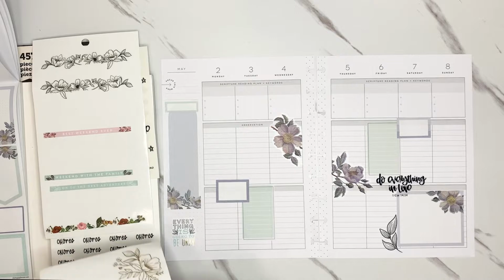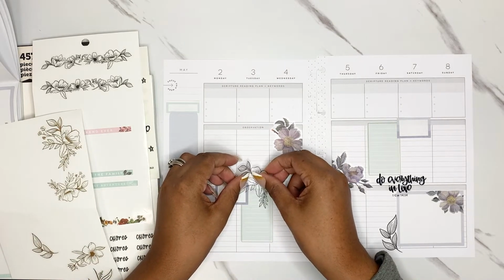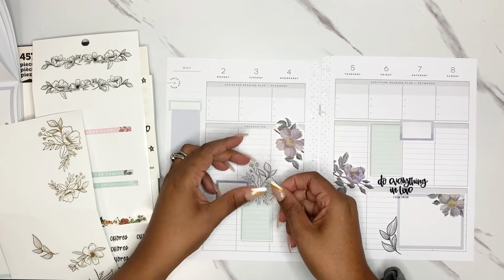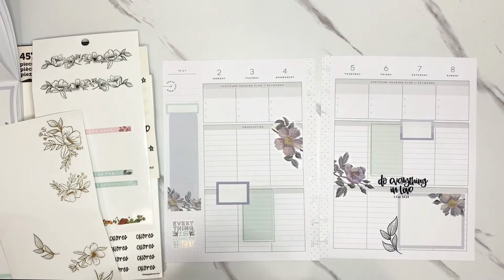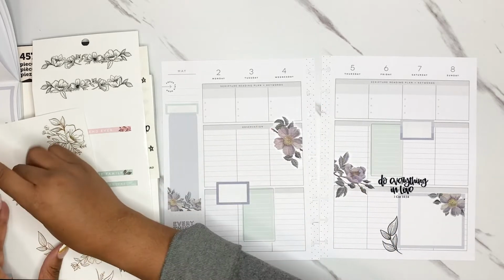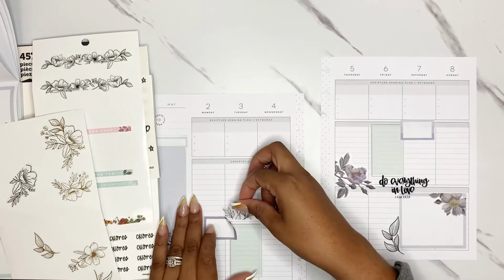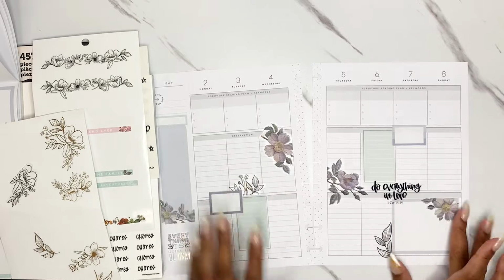I really want to bring in a little bit of this. I don't know where though. I kind of don't want the floral. I just kind of want the leaves. So maybe. Okay. Let me pull up the corner of this if I can and see how I can move this over a little bit to where it's not running straight into that one.